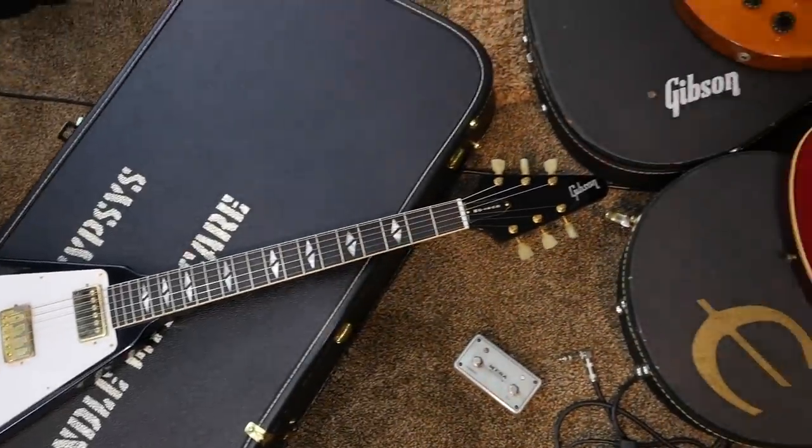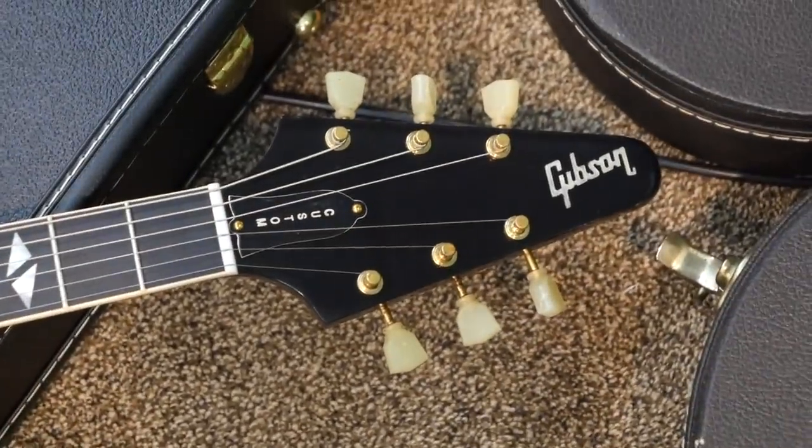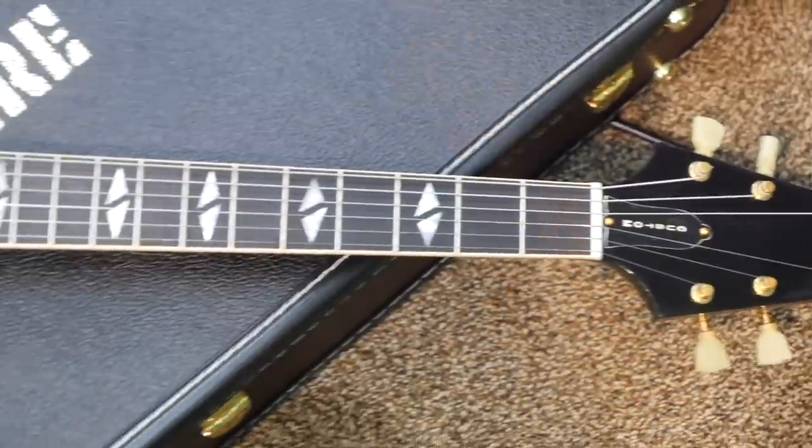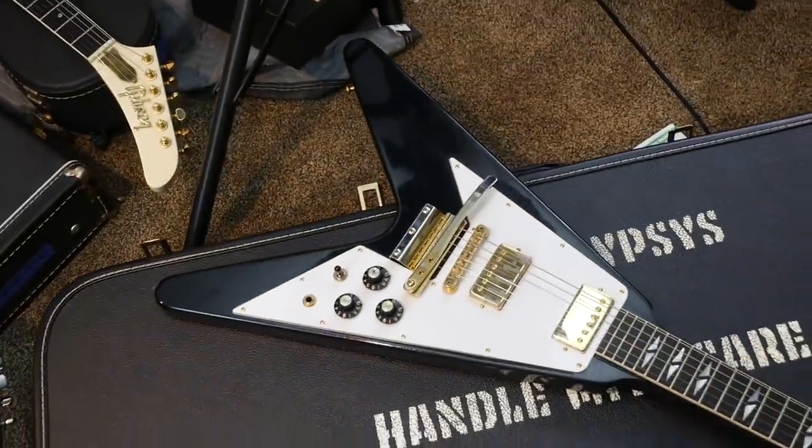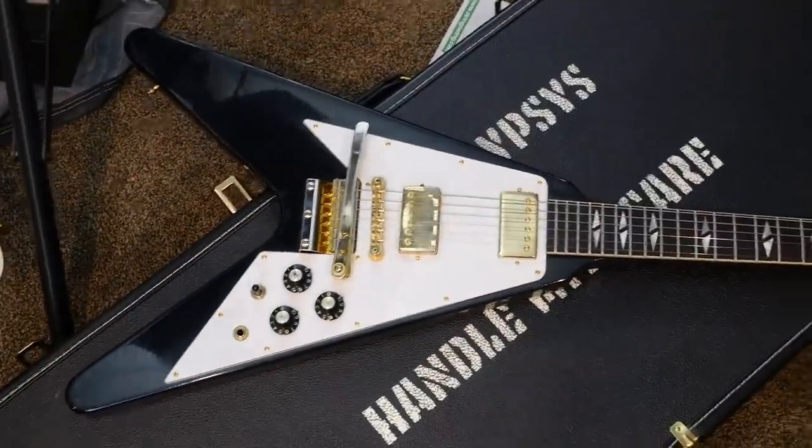I don't have the SG out because I actually haven't unboxed it. I believe that's going to be our next review and demo. If you made it this far in the video, I actually got Jared James Nichols to do the playing demo for that one because he just happened to get a set of these guys too.